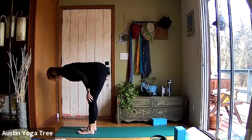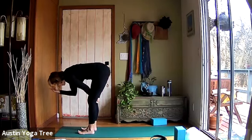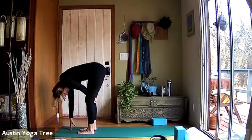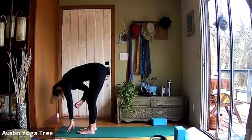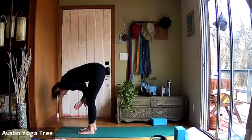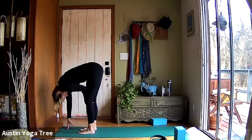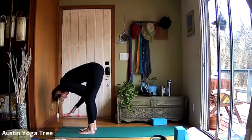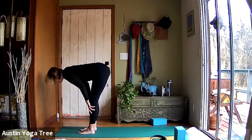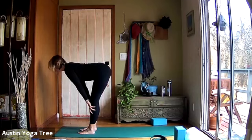Choose your forward fold. We might be stopping halfway. We're going to hang out here for an extra moment, so take an extra breath or two just to give our back another stretch to help release the neck and shoulders. Halfway lift. Hands can stay down as long as you can lift your heart up, or bring your hands higher up to the shins or the calf.